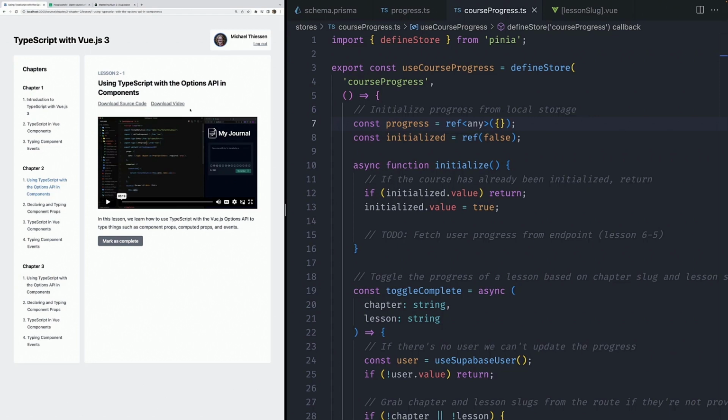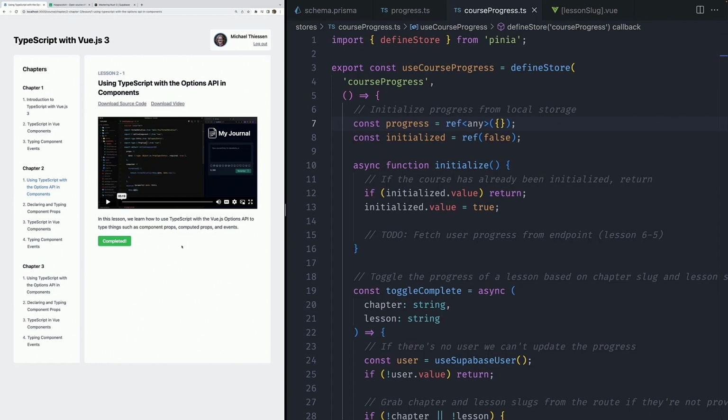It doesn't tell us how much of the course they haven't completed, although it is useful for telling us which ones they have. And if all we wanted to do was use this mark complete button, that would be fine because we could show if they've completed it. And if we don't have that data, we'll just assume that it's false.